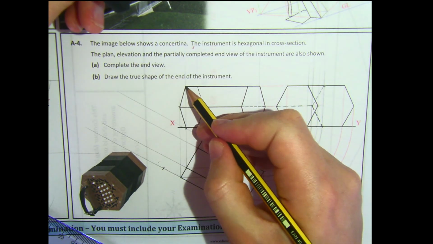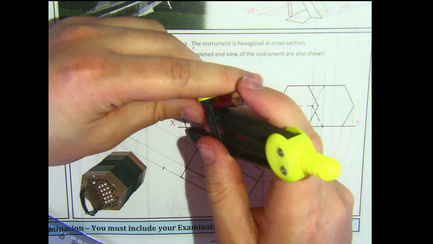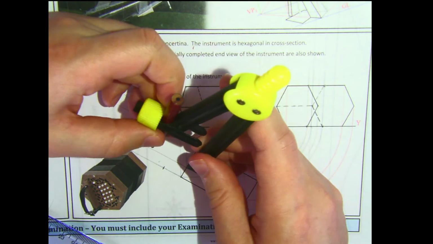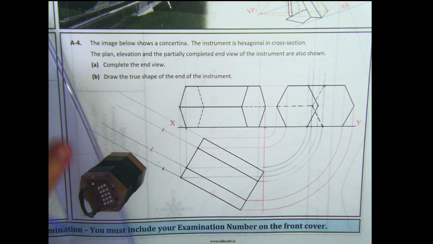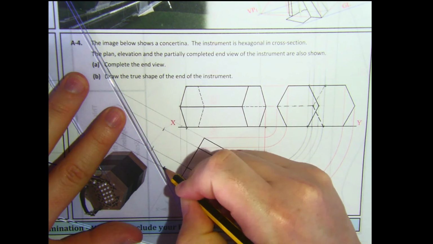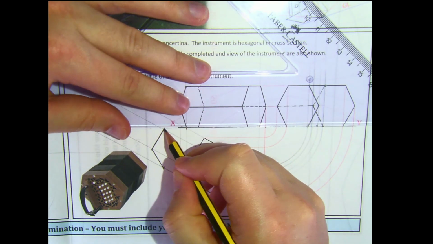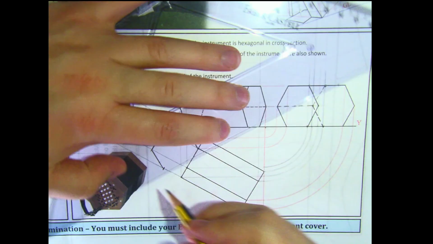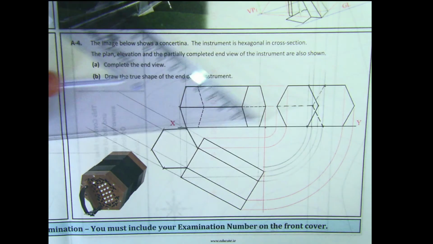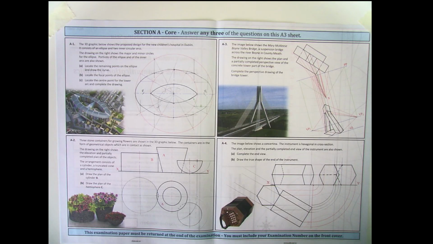Final 2 points then are going to be these two. So they're up at this on the same line up there, up along here somewhere. Measuring that height, 1 and 2. So joining these up. That completes part B of that question and completes the 2018 ordinary level section A.